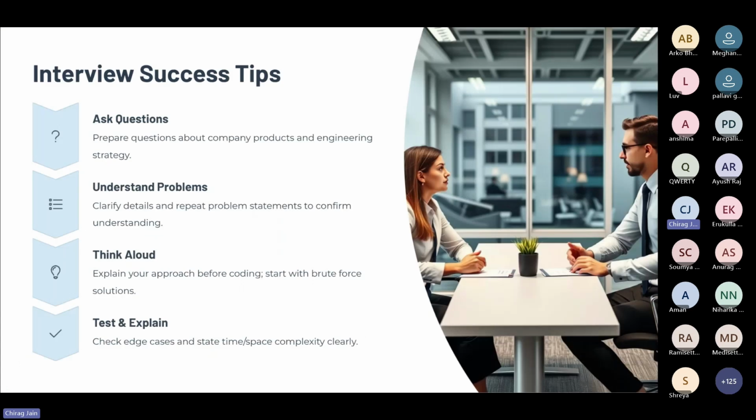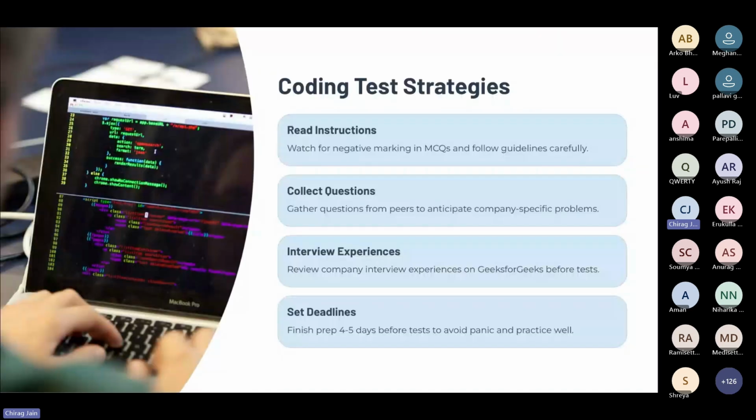We have that covered in the next slide, so I will discuss that. Mock interviews are really important if you have 2 months or less left. So try to give mock interviews, and then also prepare the remaining topics. That should be really good, I would say.